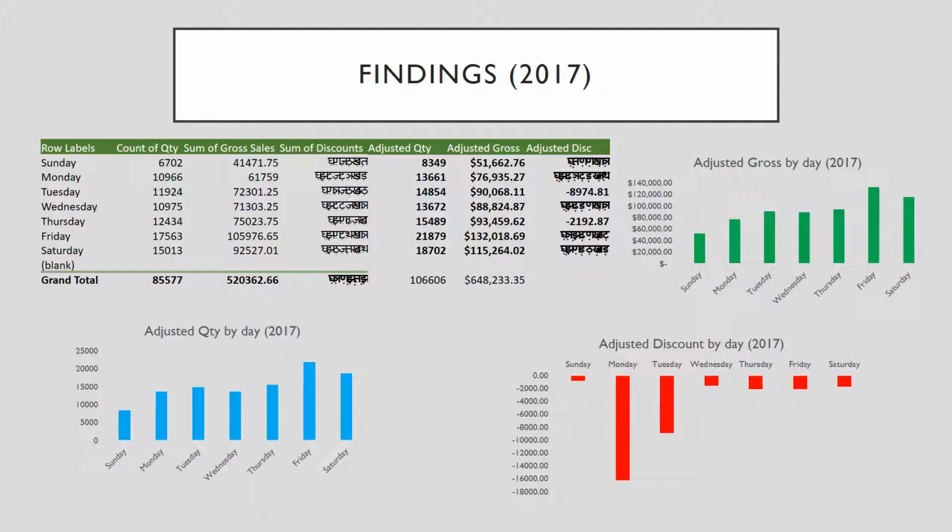But if you look at the bottom, the adjusted discount by day, you can see that Tuesday actually shows some sort of significance for the total discounts given. But the problem with looking through the data was that for Tuesdays, the promotions vary so much. Whereas on Mondays it's just $3 Mondays for everything under $5, on Tuesdays sometimes the promotion is a free beer if you do something, sometimes it's buy one get one free. Looking through the data, it was hard to justify between that and how they actually logged it. So I think that could be skewed. I feel like the total discounts on Tuesday could actually be more depending on how they logged that.